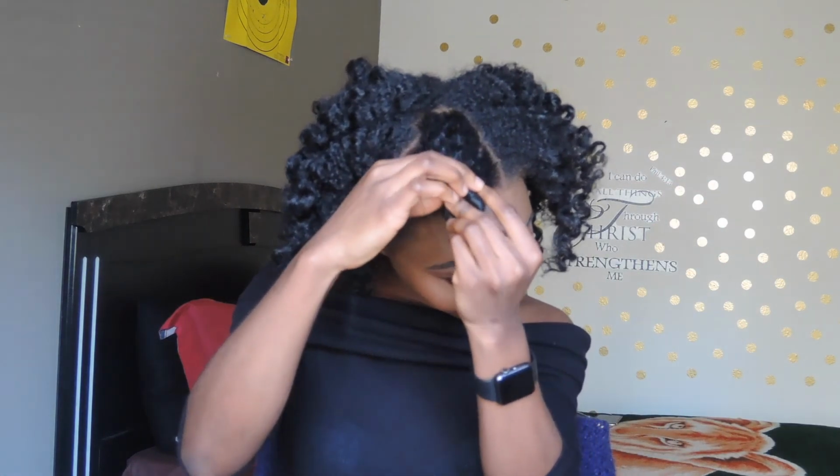And this was done on an old twist out. So the trick is, if you want it more stretched than curly, what you want to do is to make sure that your hair is not super wet, just a little bit damp enough to manipulate. If it's really wet, it's going to just enhance the curls. Like, it's going to be really, really super duper curly. And that's not what I want, okay? I just want stretched hair, right? That's our goal.